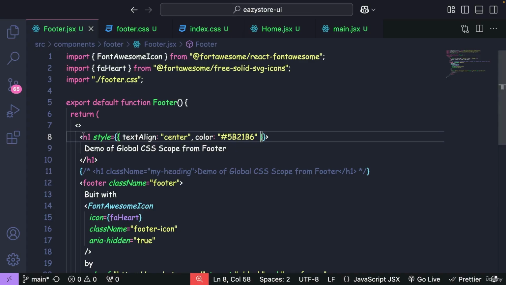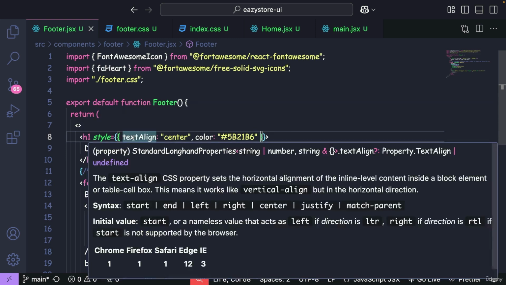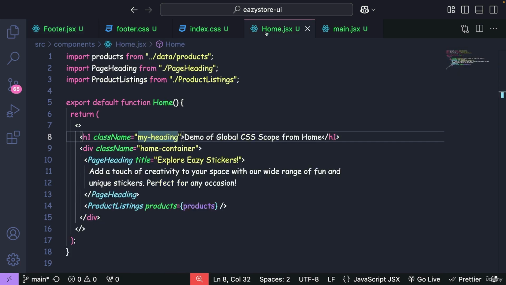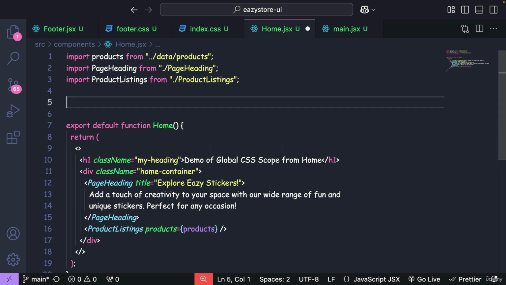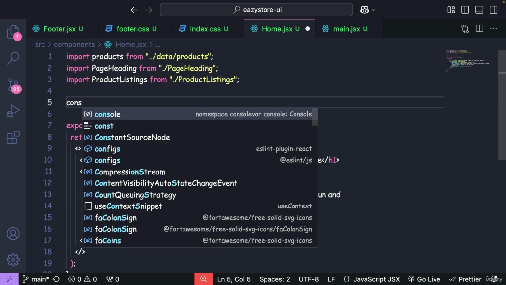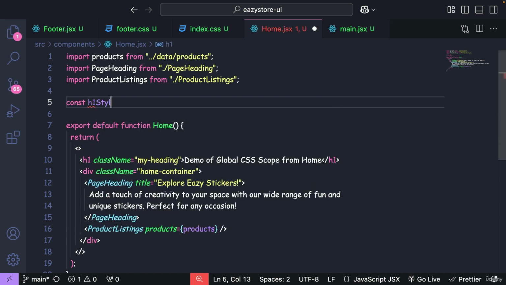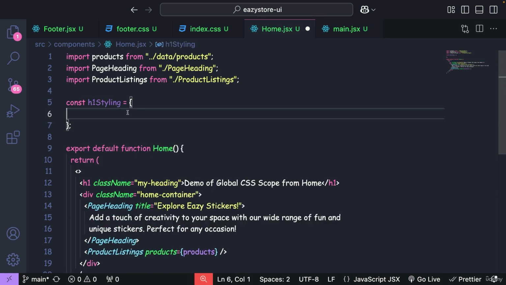This is one style of providing inline style. We are trying to provide the JSON object directly here. Instead of this, we can also try to create this JSON object outside of the component and we can try to refer to the same. Let me show you that syntax as well very quickly by going to the home.jsx. Here, outside of the component, I'll try to create a constant with the name h1Styling, and to this I'm going to assign the JSON object. So inside the curly braces, I'm going to mention the styling values.